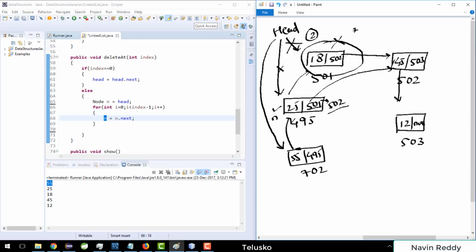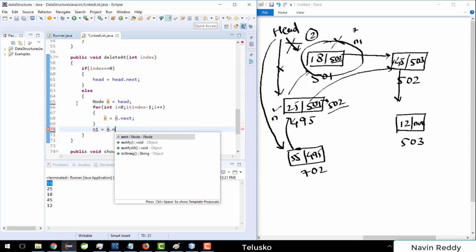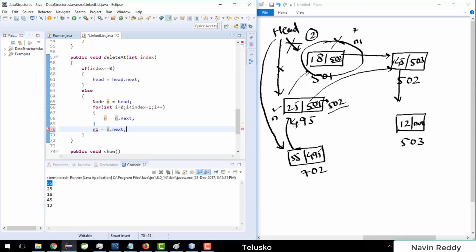So n is 1. Now I want this value, which is 502, so that if I know this 502, you can assign that value in this box. And the way you do that is by using this node in some temporary variable. So I will say that there is n1. When I say n1 now, I'm representing this object, and when I say n, I'm representing this node. So first of all, I want to assign n1 is equal to n.next. That's how you will get this reference. If you want to make it n1, you have to say n.next, because n.next is n1, right?